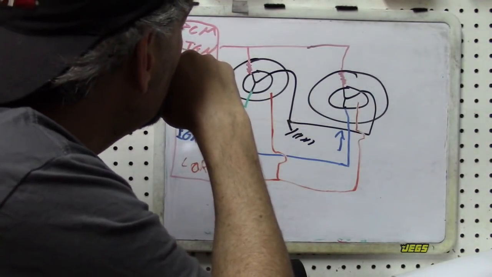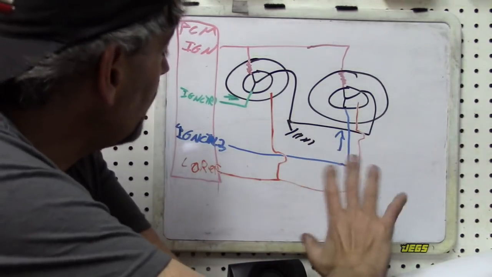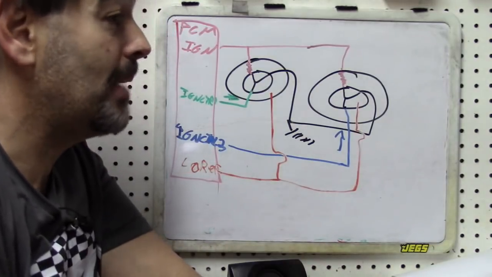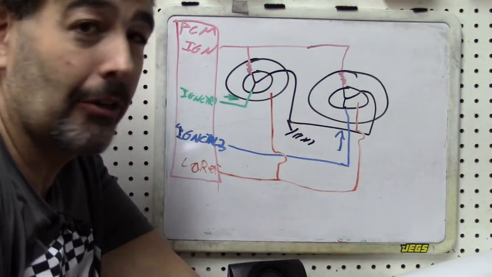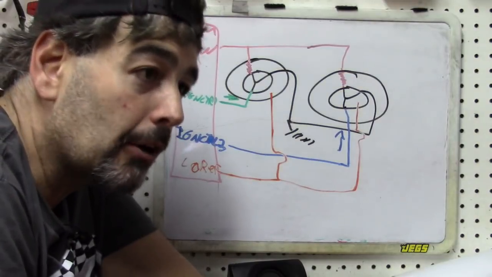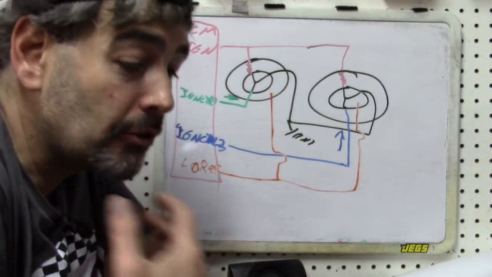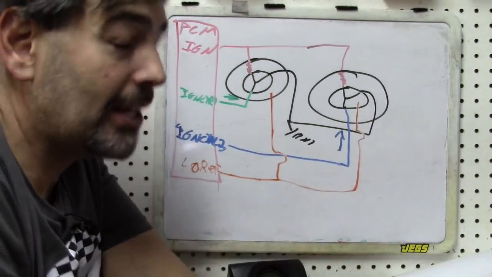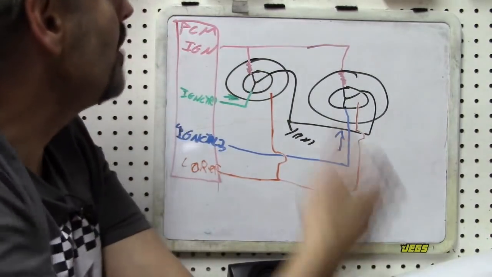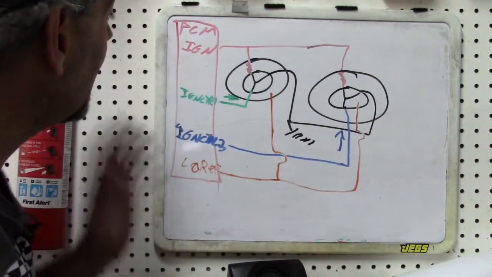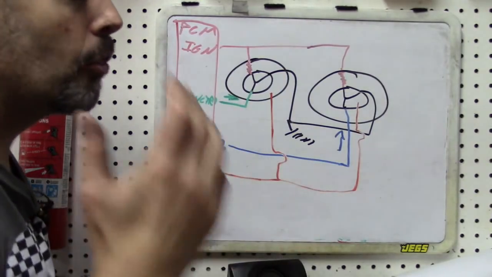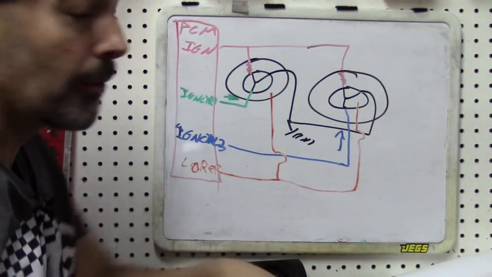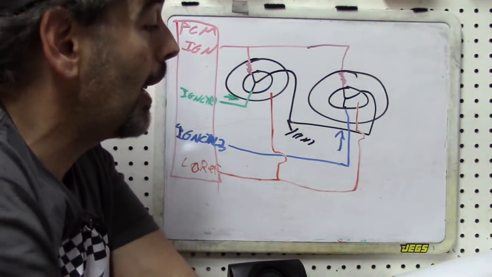So once again, I don't want the wire colors. I get all the time people emailing me and commenting, you didn't show the wire color. What's the wire color? Who cares what the wire color is? It makes absolutely no difference. If you understand what you're doing, you go by function, not by color. Once I determine the function, if it's easier, then I'll fill in the colors here. So what I want to do right now is verify that this is correct. The way you verify it's correct is through function, not through color. Going through color is how you get in trouble because we've seen the wiring diagrams wrong.